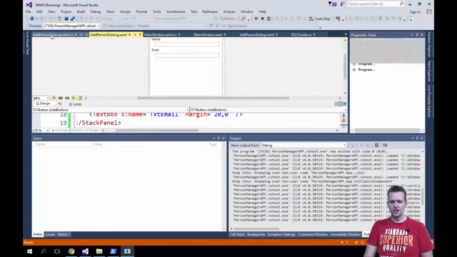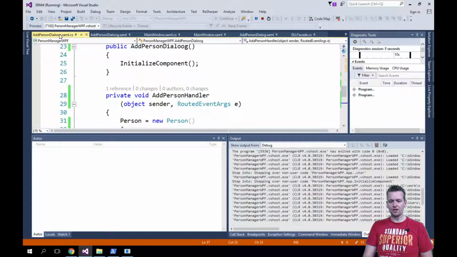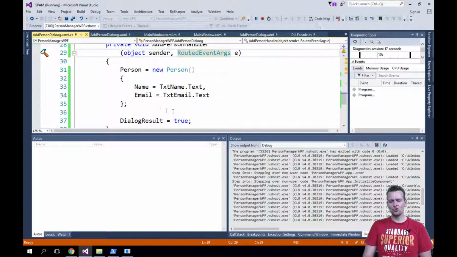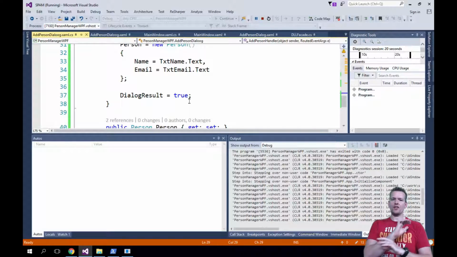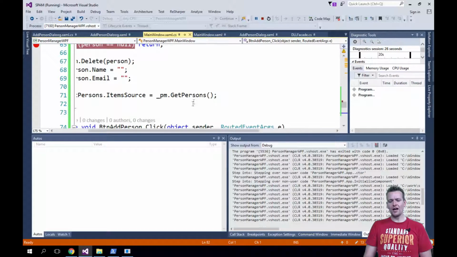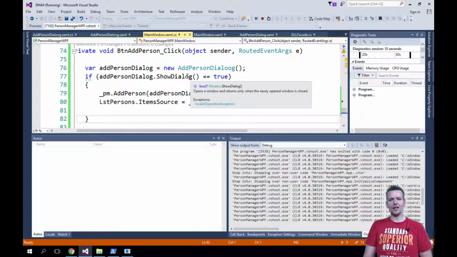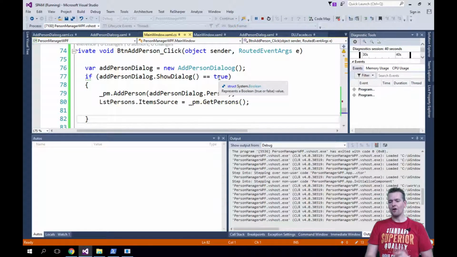Now the second thing you should know is when I do hit that add button, then I hit this add person handler that we created. And that one actually sets a local property into new person, sets the name and email to the two text fields, and tells the dialog everything went fine by setting the dialog result to true. The main window actually uses this new dialog by, step one, creating a new dialog, saying show the dialog, and that just triggers the dialog to pop up in front of our face. And when we press add or cancel, either the value returned is true if we press add, or it's false if we press cancel. If we press add, then we add the person and we update the list inside the dialog. So let's try and do this.